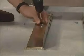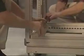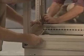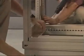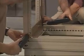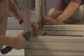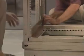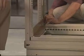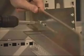Loosen the adjusting screws in the middle of the fixed rail. Adjust the rail to fit in the front and rear of the rack. The tabs on the front align on the rail and hold it to the rack frame. Align the fixed rail's rear flange with the corresponding cage nuts in the rear rack frame. Insert three screws to secure it. Align the front and use one Phillips panhead screw on the top hole to fasten. Now tighten the adjustment screws in the middle of the fixed rail.